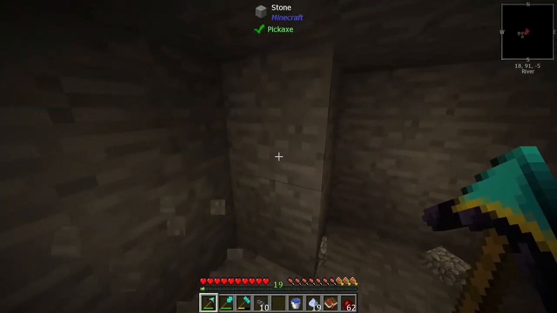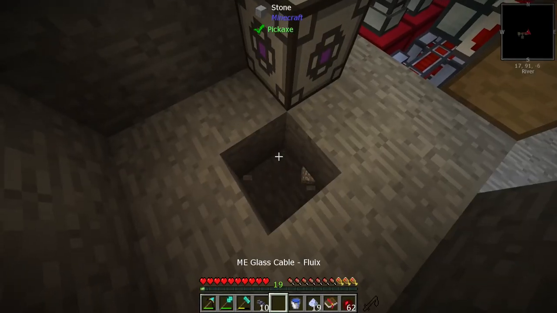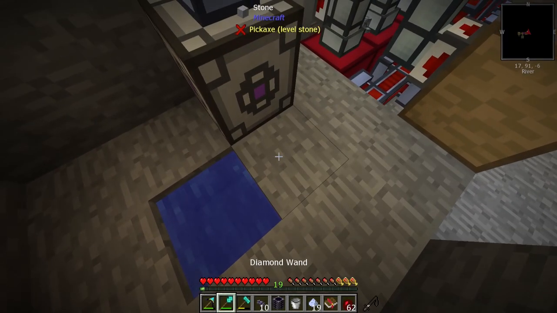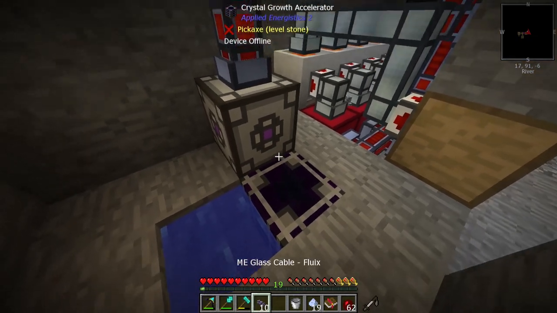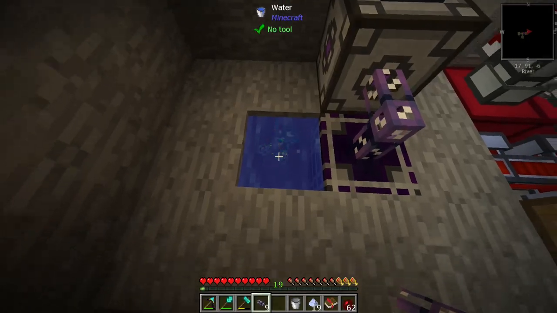This is all a temporary setup. The entire base is a temporary setup, just so you guys know. So we're going to go ahead, and this is where the water bucket's going to be. We're going to place this here for now with this here. As you can see, now it's going. Perfect. And if we throw these in here, that will start to grow.